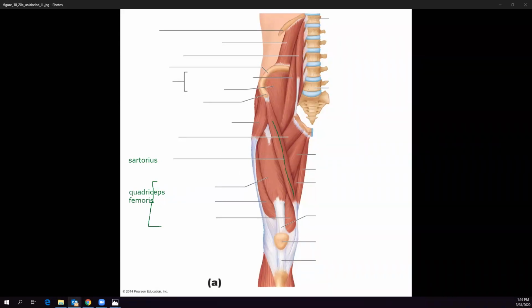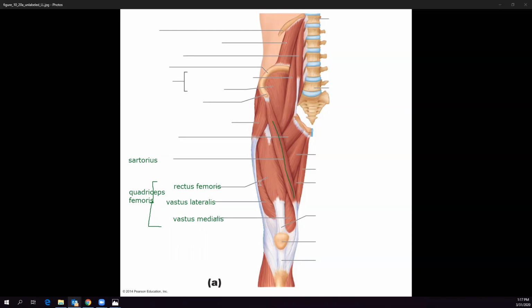So there are 4 muscles that make up the quadriceps femoris, 3 of which we can see, and we'll see another one on the next slide. So this first one, the very superficial one, is the rectus because it runs up and down, femoris because it's on the femur. Okay, so this very first one is the rectus femoris. Then this one, because it's broad on the outside, is called the vastus lateralis. And then this one right here on the inside of your leg is vastus medialis.